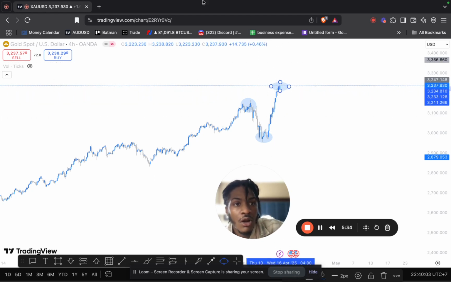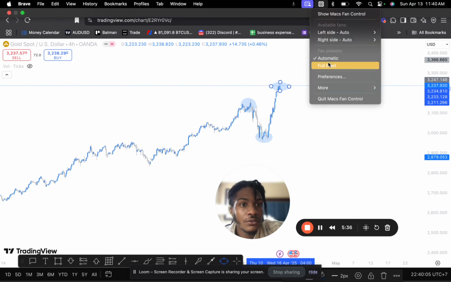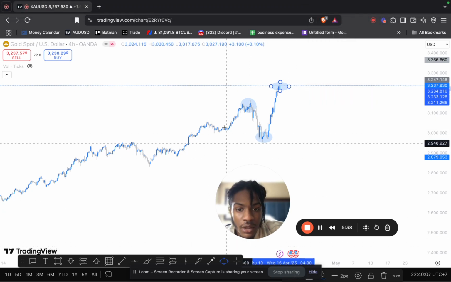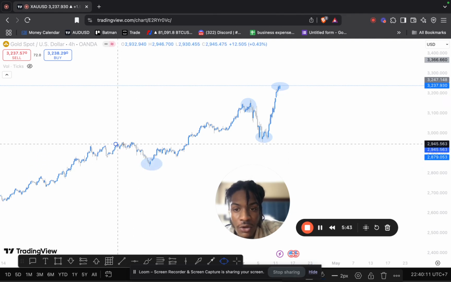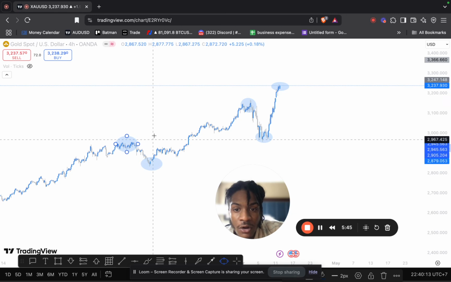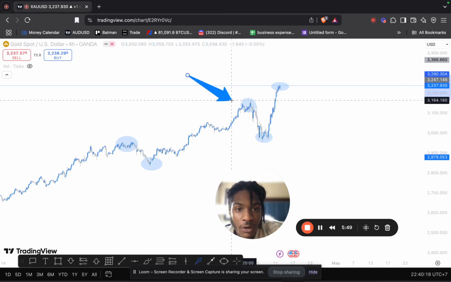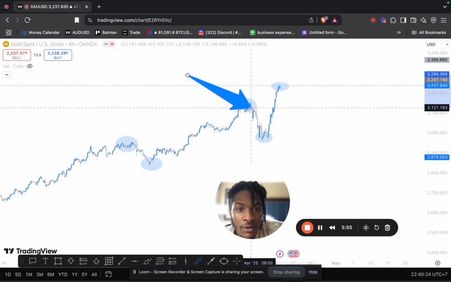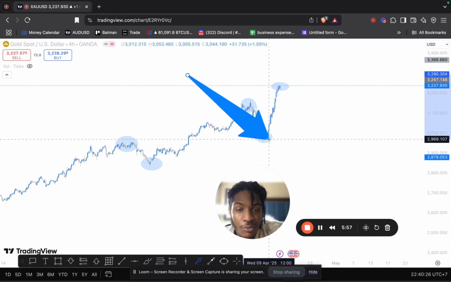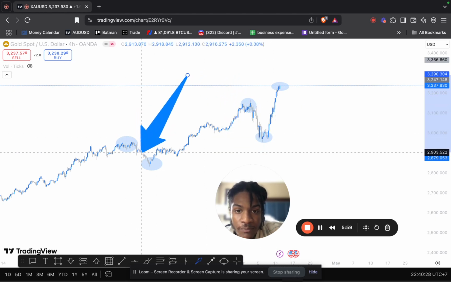And our current low is here. I mean, not current low. Our previous low and previous highs are here. So our real previous high and low is here because price just took out this new high, making this the new high. And so our previous high and low would be here and here. And our previous high and low would be here and here.